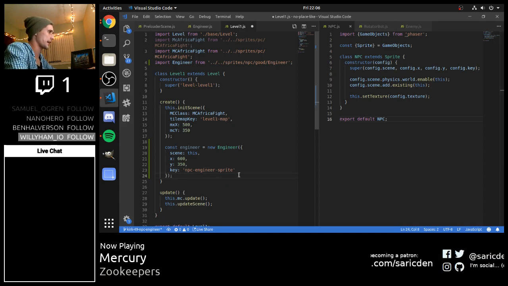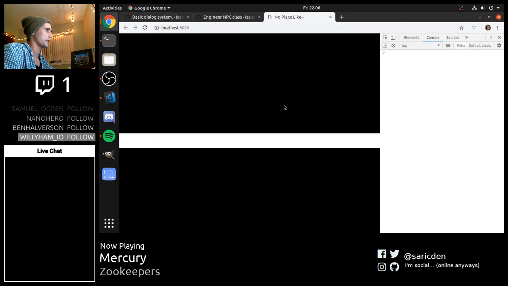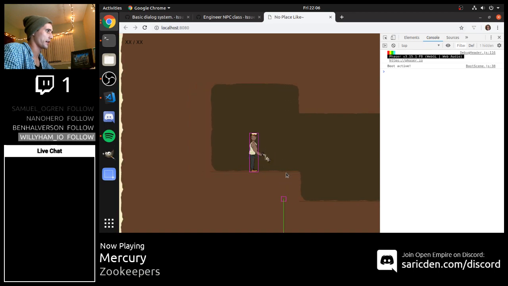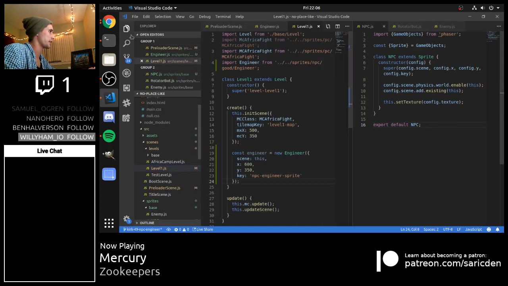Now, for now, this is probably good enough, and we can test this and save that and reload and see what happens. Oh, uh-oh, okay, well, he fell down. Yes, okay, he fell through the map because we're going to need to handle NPCs in much the same way as we're handling enemies.